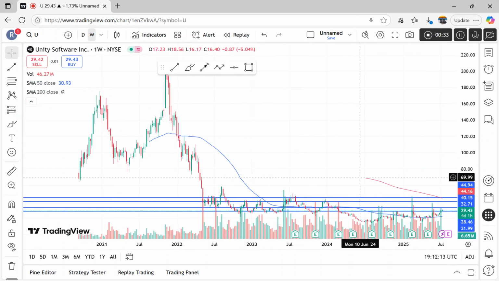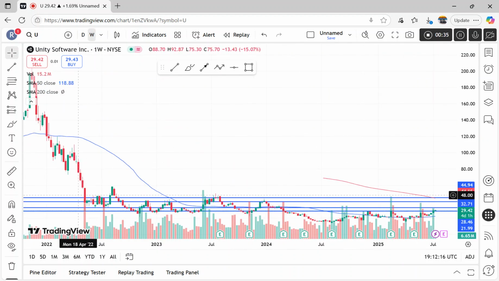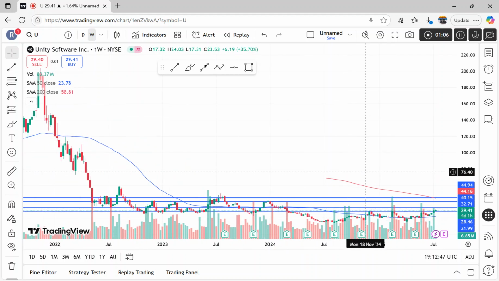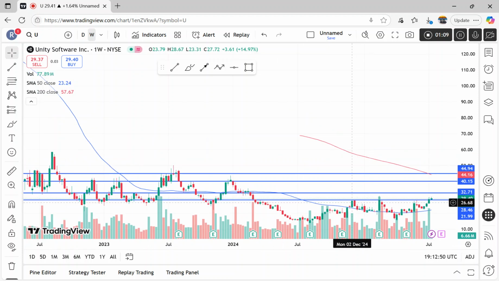If I can bring your attention to the weekly chart, you can see that this was a $200 stock, and then it declined a whole lot and came down to this price range, about $40. And back there, it tried to build a base in this area for about 2 years, and then it failed, and then it came down to the bottom of this box, and starting from there is trying to build another base here.